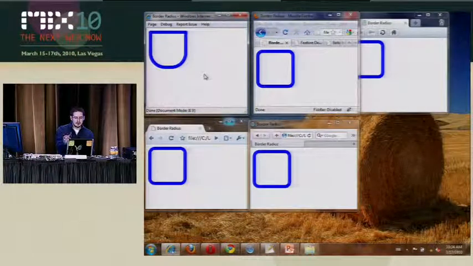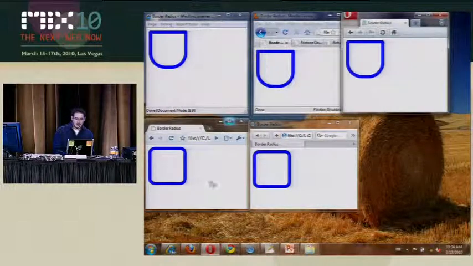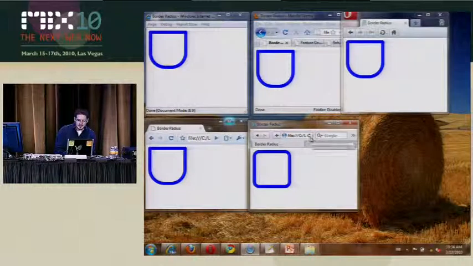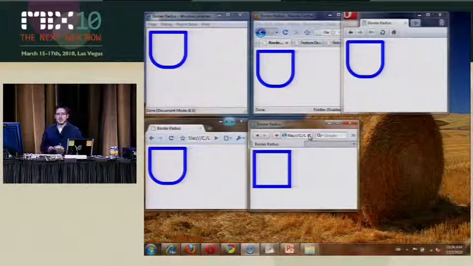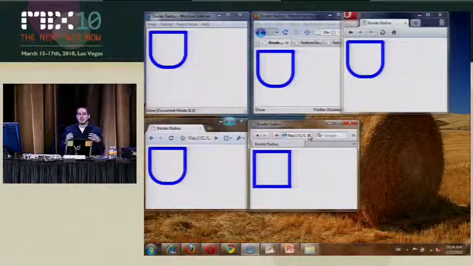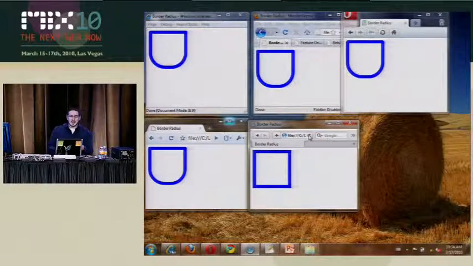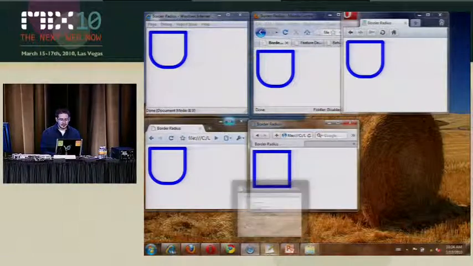So I've got the two 5s at the top, the 50s at the bottom in IE. Same in Firefox, Opera, and Chrome. But in Safari, I didn't quite get what I expected. That's because there's more different between these properties than simply having a vendor prefix. They actually have slightly different levels of support for syntax.